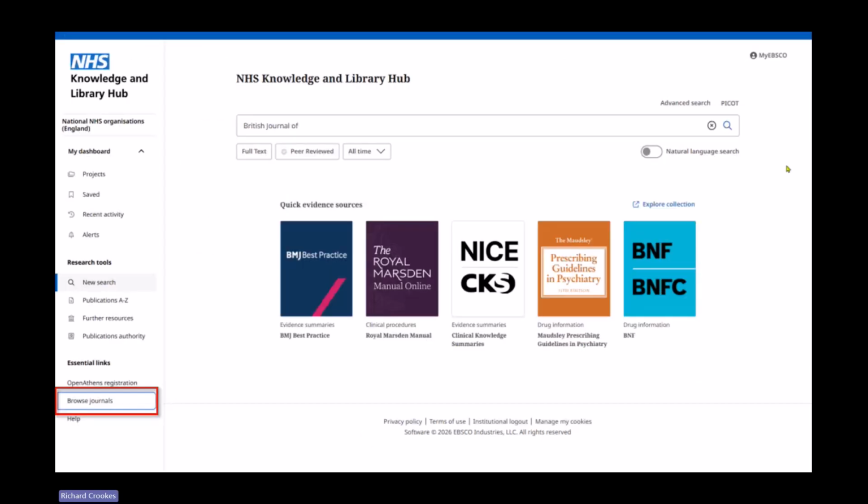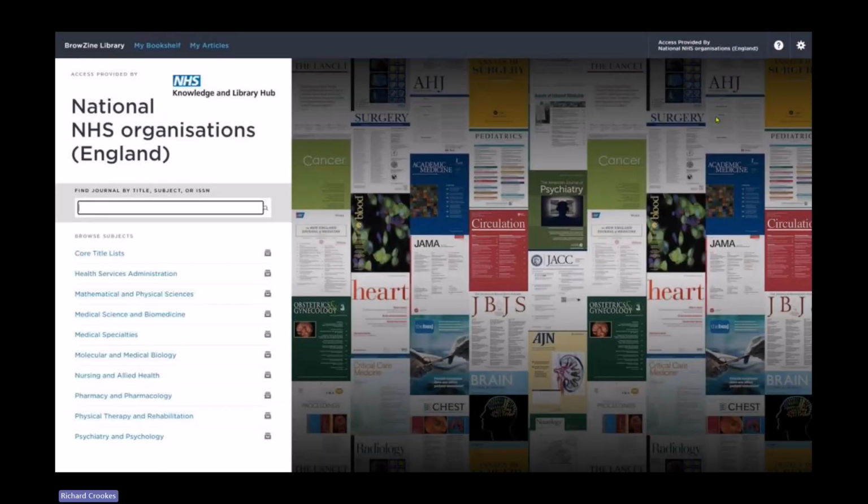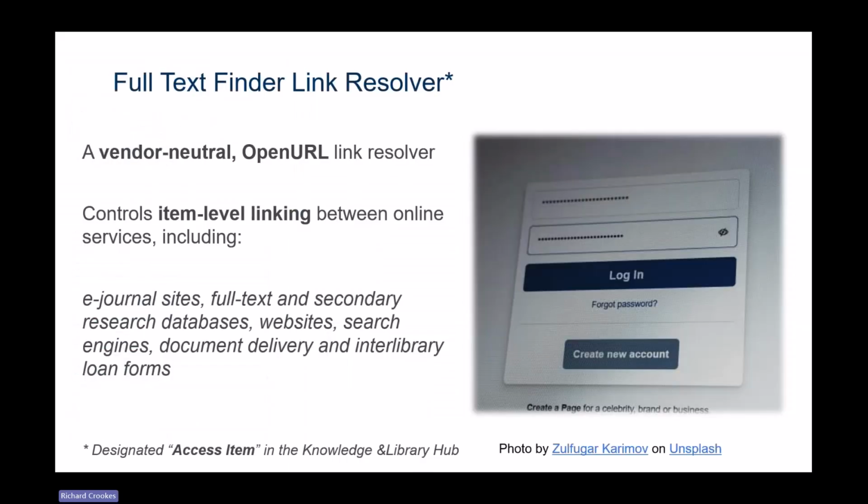So in terms of the hub itself, you also have access to browsing through the Browse Journals link. So just so you have publication A to Z for Publication Finder, you've also got access to Third Iron's browsing service as well. So that will then take you to their homepage there, and then you can browse the various subject areas to be directed to the appropriate journals that they provide. So again, just to clarify, with Publication Finder, that includes other media besides journals. With browsing, you are looking at journals only, okay? But then a link there to Third Iron service.